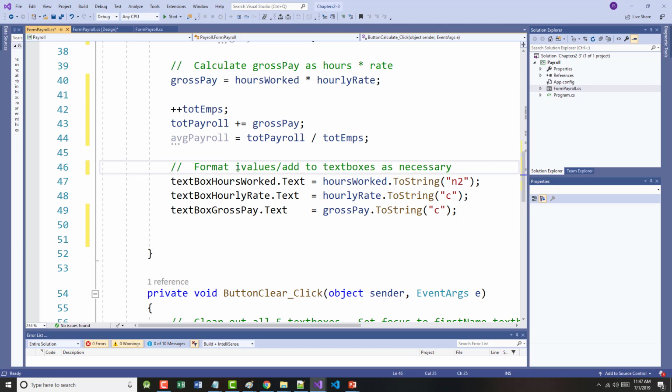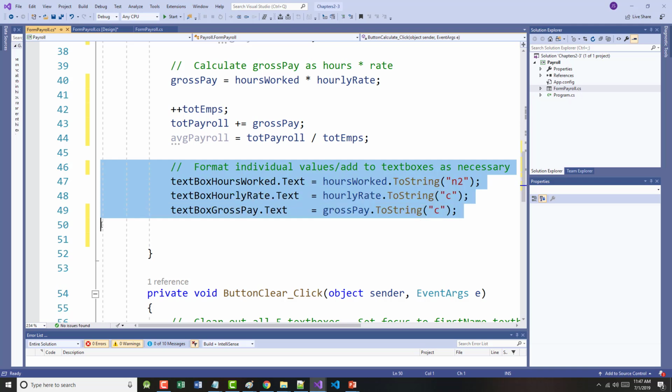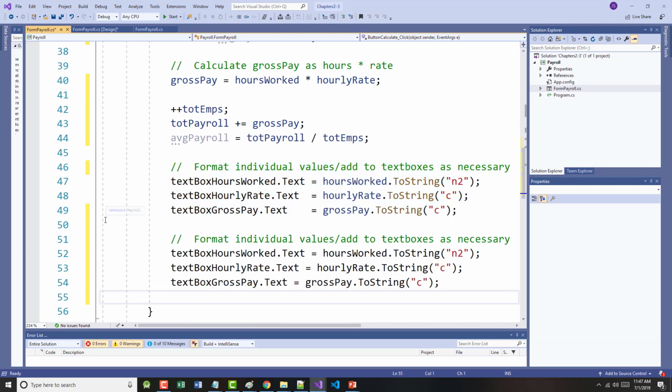So this will be individual values, and add them as necessary. So I'm just going to do this. This will be total values.